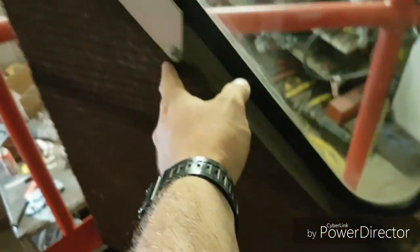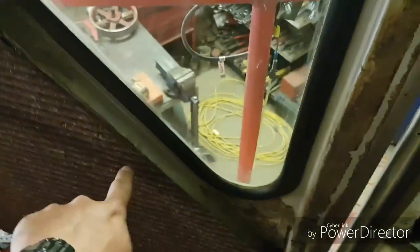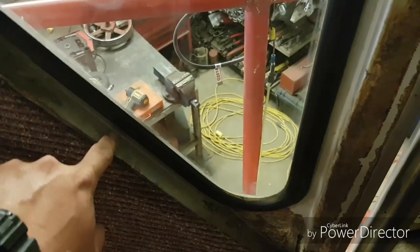Okay, I'll show you the door where I've done some already. I covered it up. There was nothing in there, so I put some of that thick foam in, because that 1 inch foam is exactly the thickness of what the door is made of, 1 inch. So I've got a triangle piece I'm going to put in here, and then I've got to cut strips of just the mat to put on there.